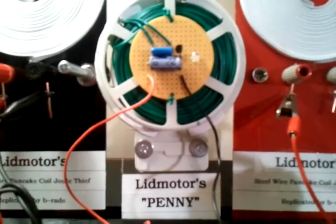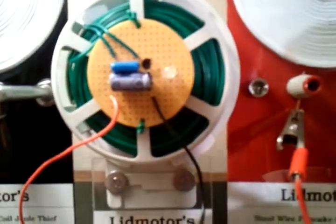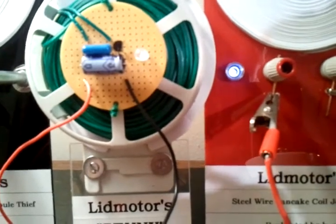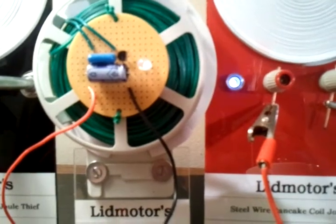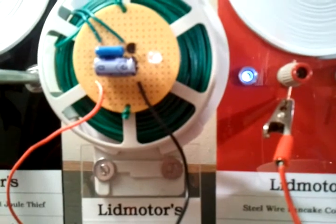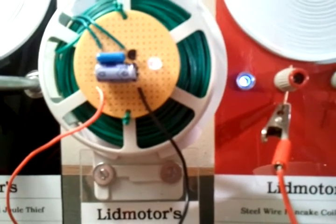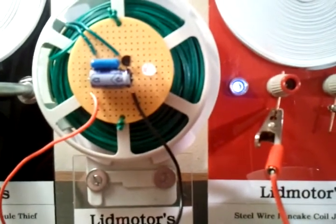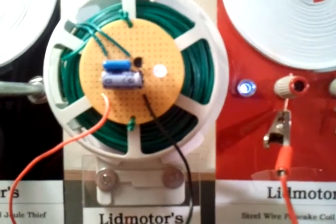So that's very interesting. Additionally, I've noticed — and I need to get a microamp meter — but I've additionally noticed that there does not seem to be any additional drain on the battery when I take that blinking out. So that's very curious as well. I need to confirm that with a better meter, but that sure seems to be the indication: it does not affect the battery.